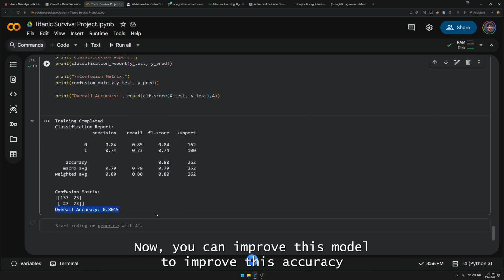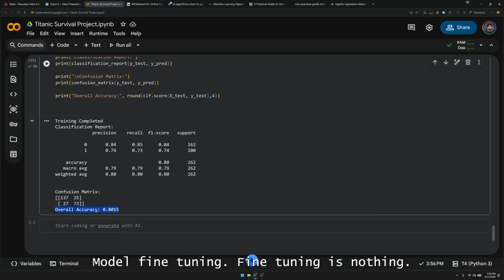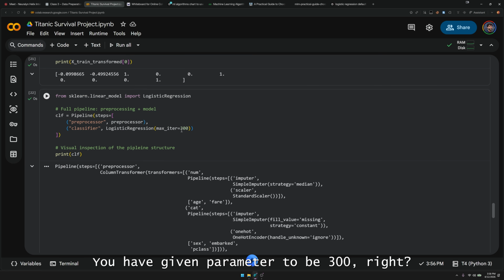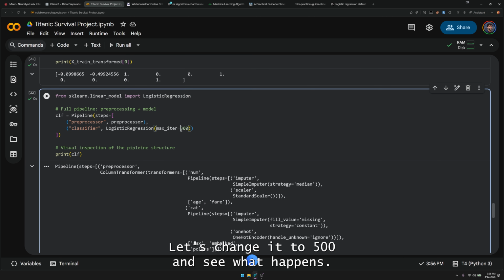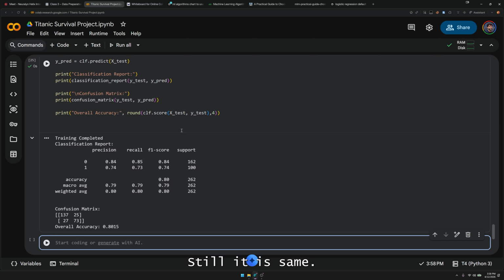Now, you can improve this accuracy in different ways, which is also called model tuning or fine tuning. Here you have given the parameter to be 300, right? Let's change it to 500 and see what happens. Still it is the same.